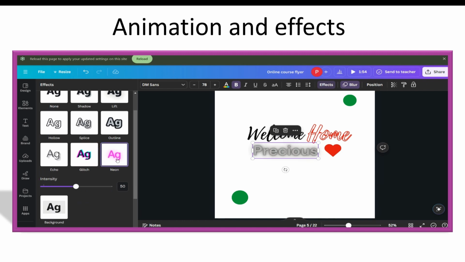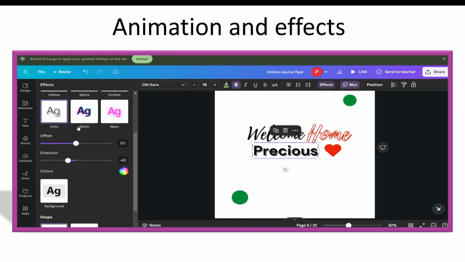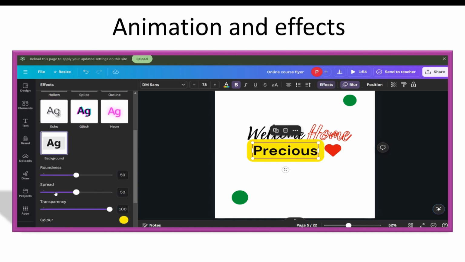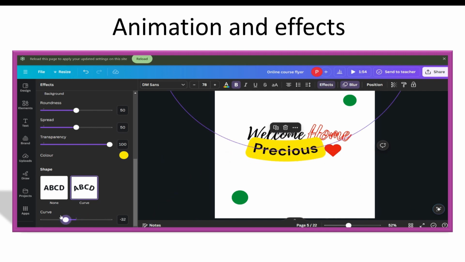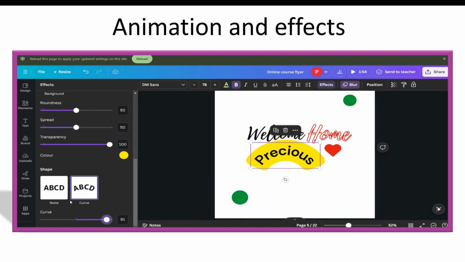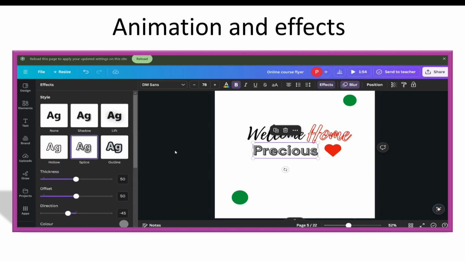If you want to have a glitch or you have a neon color, you can do that. You want to have an echo, you want to have a background, you choose. You are the boss. If you want it to be curved, yes. And for curve, if you want it to be like this or like that, you can just adjust your curve over here. All right. So let's choose an effect.